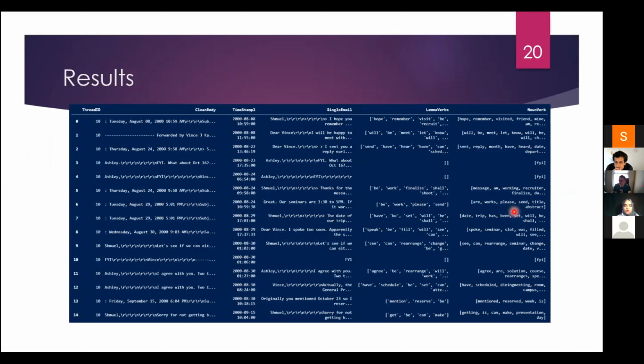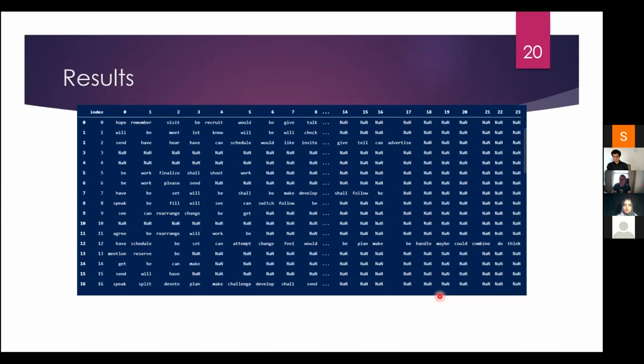And so we're still on the mission to derive activities, right? So we're going to focus on the lemma verbs, and we need to format the data in a way where we have the case ID and an activity. What I did was I took these verbs and separated them into a data frame that only contains the verbs. So something like this, right? The data frame is 23 columns wide because the longest list contained 23 verbs, but this is a representation of each email in terms of verbs.